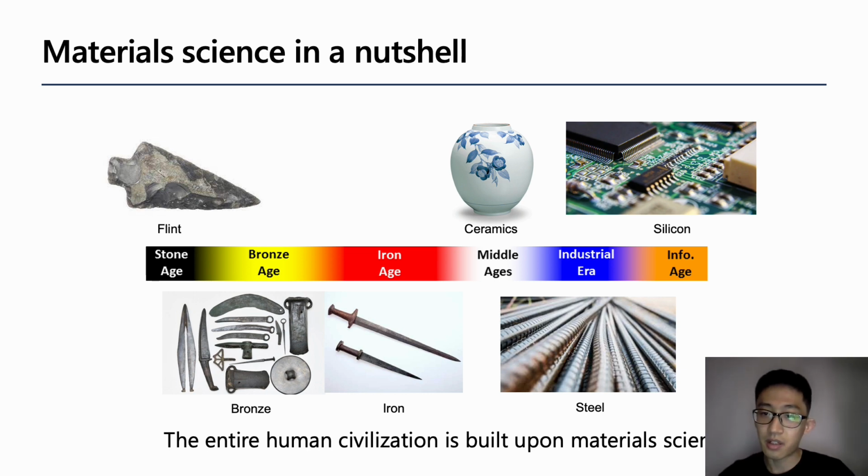So 100 years ago, we started to be able to use steel, and this led us into the industrial era. And now we're in this information age. If you think about it, this entire empire of internet, cell phones, computers are built upon semiconductor materials, basically highly pure silicon. It's not unfair to say that these tech giants like Microsoft wouldn't be possible without silicon, without material science, right? So in fact, materials are so important, we rely so much on them in our daily life, so much so that we cannot really feel them.